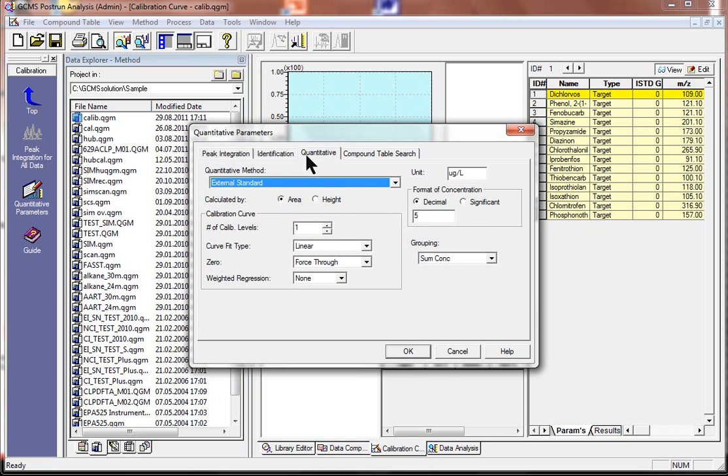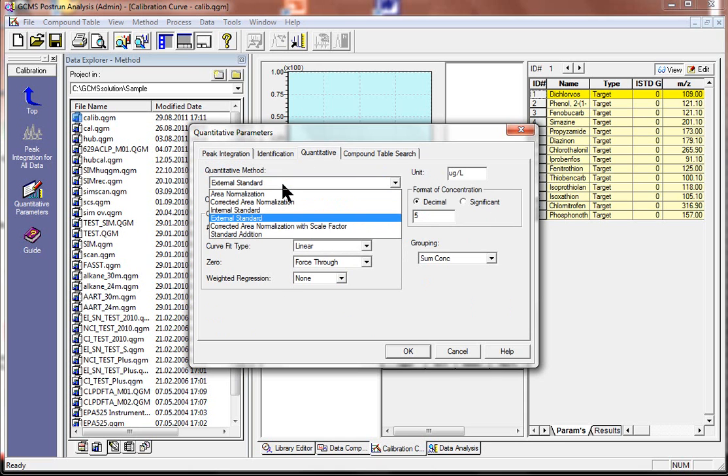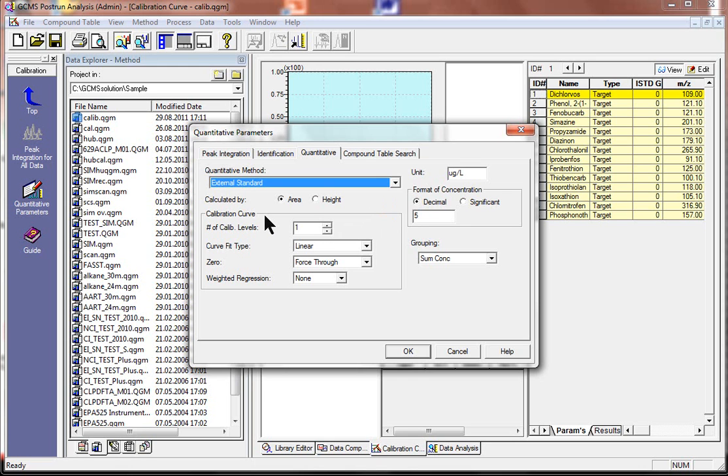We select quantification here, and we can define the corresponding calibration, in this case external standard. We calculate area, and the number of calibration levels can be defined here. Curve fit type is usually linear. We can force the curve through 0 or not.